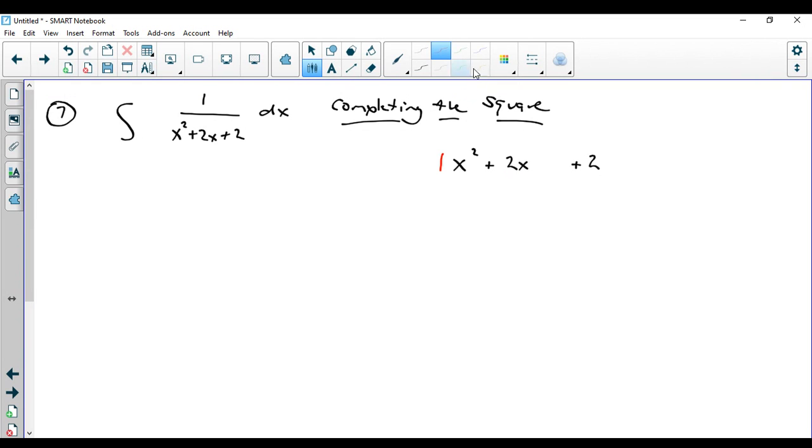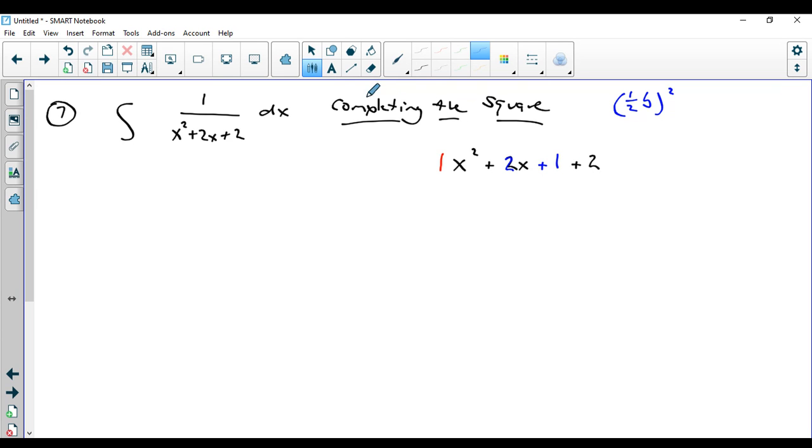So you're like, all right, so what do you do now? Well, once I have those goals set, I'm going to add what I'll call the magic number or the square number. And the magic number, if you remember, is always half of the b value, squared. And the b value is whatever is attached to the x when you have a leading coefficient of 1 on the squared term. So b is 2. Half of 2 is 1. And when I square that, I get 1.